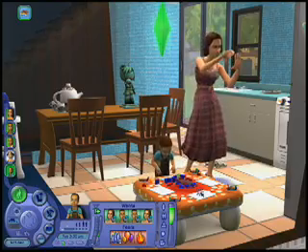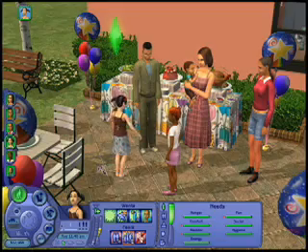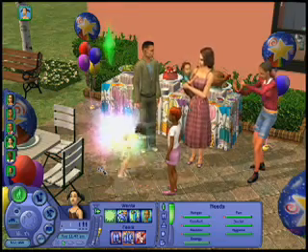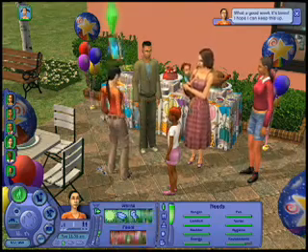Let's have Marie take Sunny out to the backyard for a little family surprise. I didn't mention this, but it's Joy's birthday today. When Joy becomes a teen, we can choose some of her friends to grow up with her.